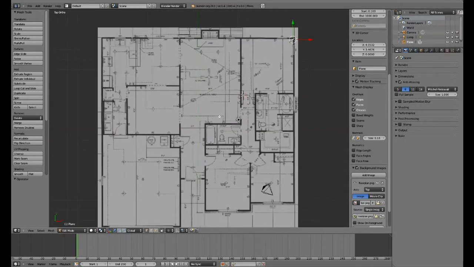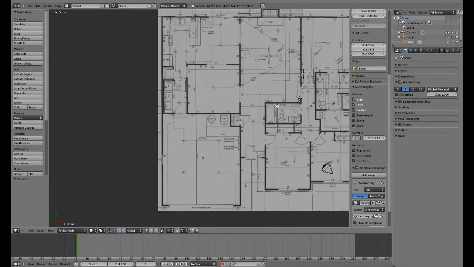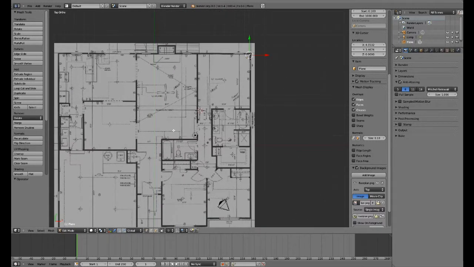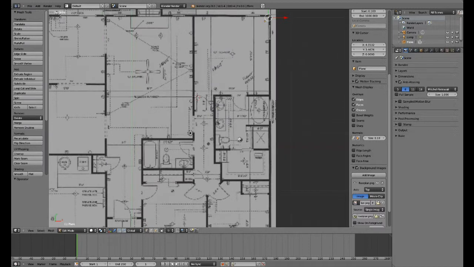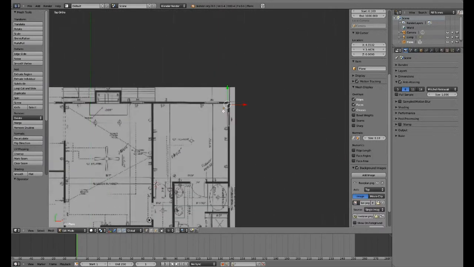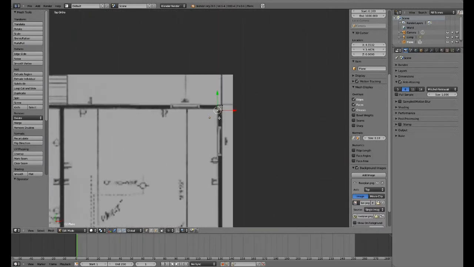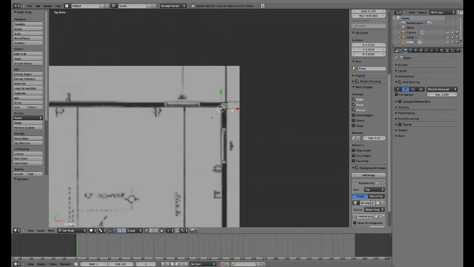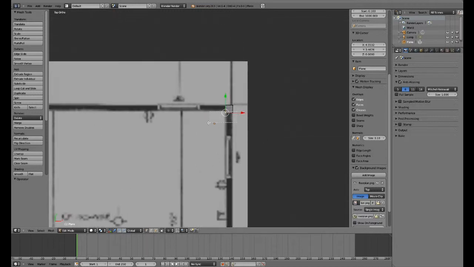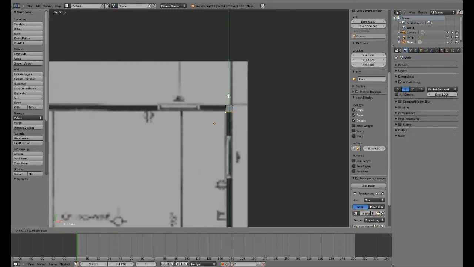As you can see, I have my outline here, which is just a top-down view of the floor plan for the pawn shop. This isn't something I created. I just kind of borrowed this from the online world. So I'm just going to be starting out by doing some simple geometry here, laying out how the walls are going to look.